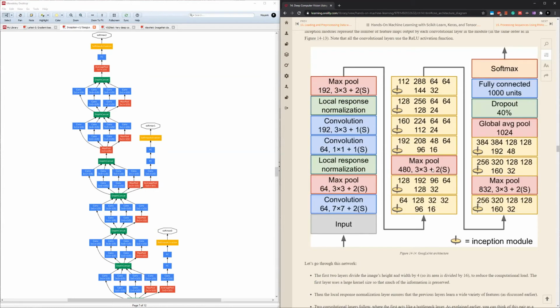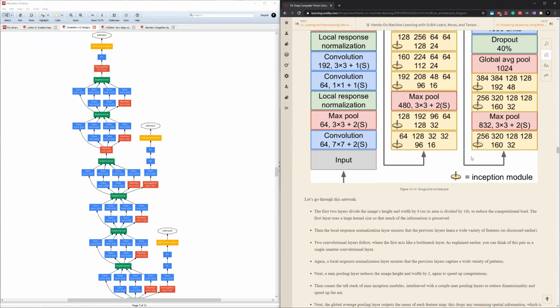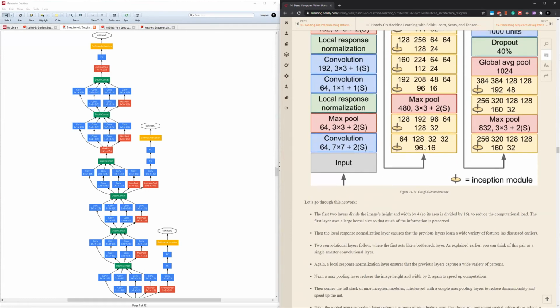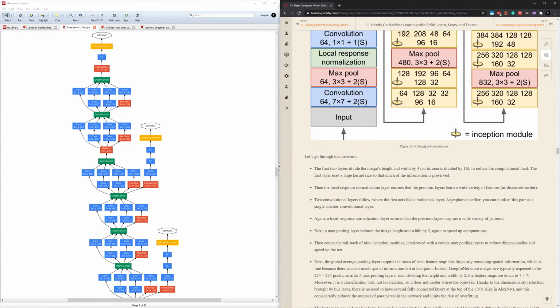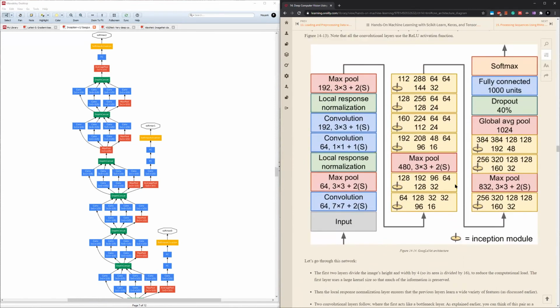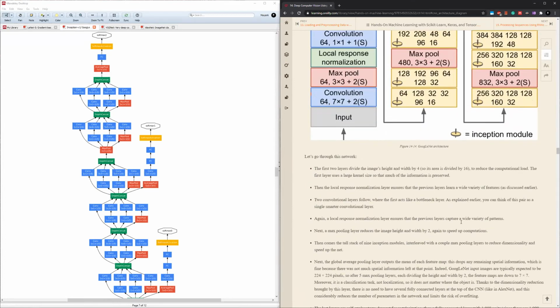These have a couple of max pool layers to reduce the image height and width, and to just speed up the computations. And then there's a global average pool.